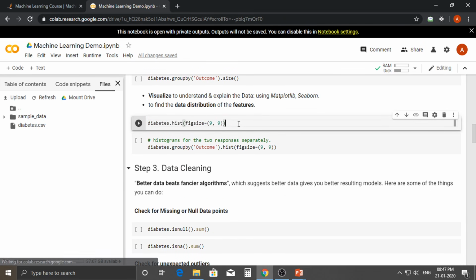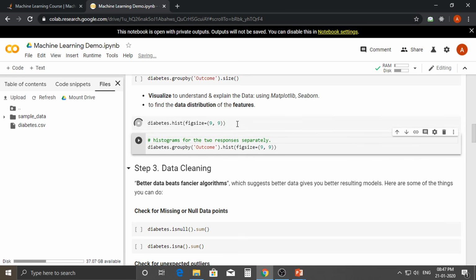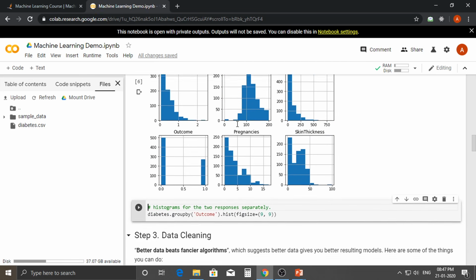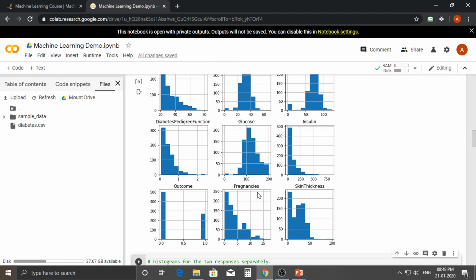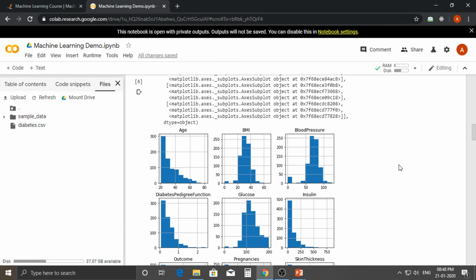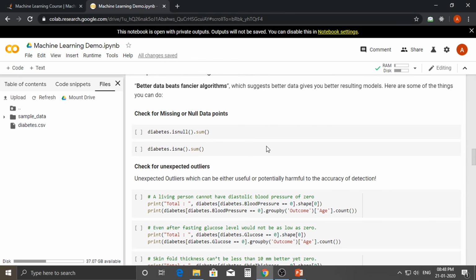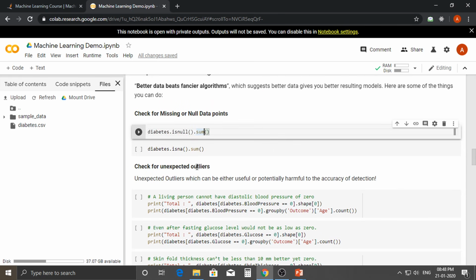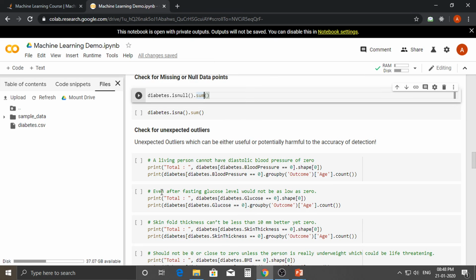Now we can visualize the data. Visualizing really helps in understanding what our data looks like, what the mean is, and what ranges the different columns contain data in. So we run the visualization, and as you can see, we have plotted a histogram for all of our columns, 9 columns, and this is what it looks like. Now let's check if we have null points. Null basically means that some data points are unavailable, so we have just skipped them. The data was not available at that time. If we do have nulls, then we would have to do certain things. Let's see.